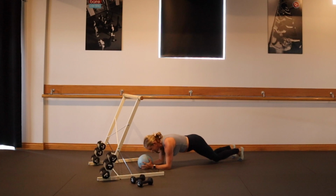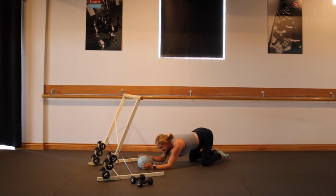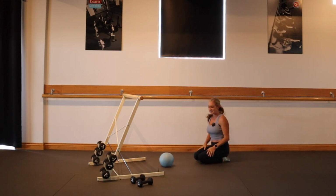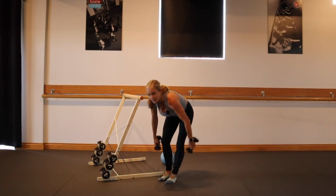Now find your plank again and just hold, press into your ball, hold, hold, hold. Eight, seven, five, four, three. That's one, nice, drop your knees down, big stretch. We're gonna roll up and get into some weight work with the arms. So we're gonna start grabbing onto your weights.